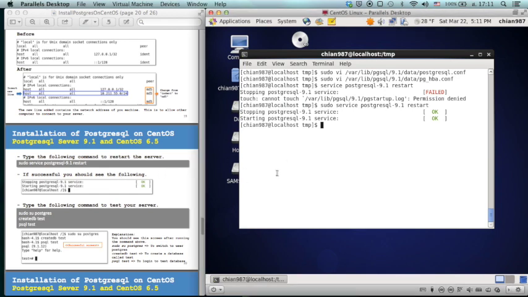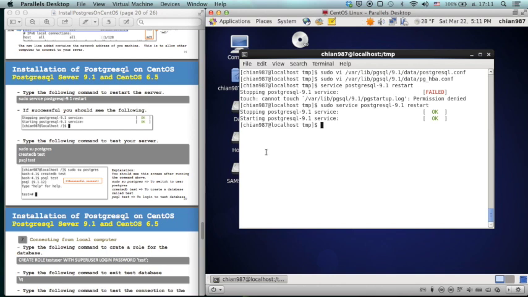What we are doing next is to test the server, okay? And now you are using this user on this CentOS, so you have to switch to postgres. Oh, I just forgot to type sudo. I'm sorry. Okay, su postgres. All right.